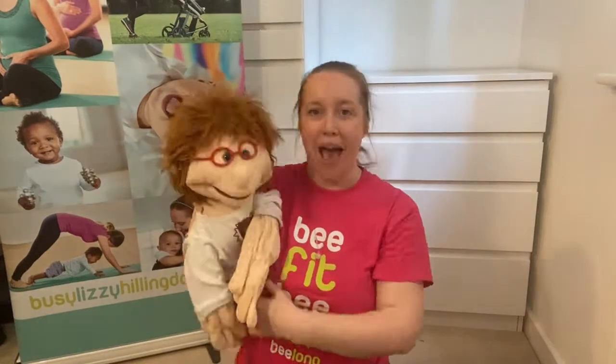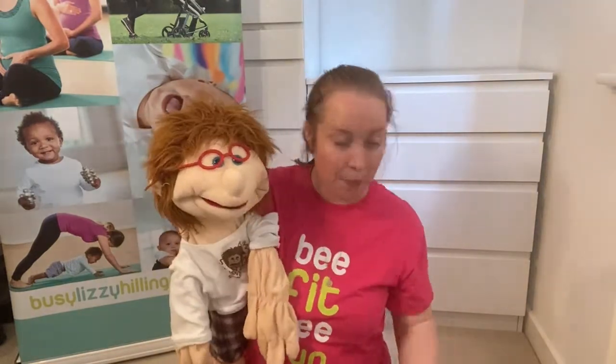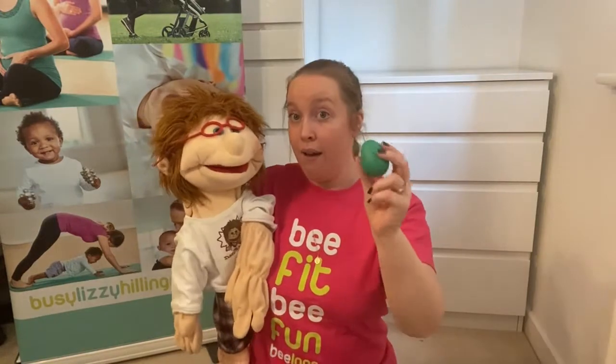the bus for our adventures, and I think we need some instruments to play. So today, Norman, we're going to play some shakers. So if you at home have got your instrument ready, we've got to think of some ways we can play our instruments first, Norman. So the first thing we can do, we can give them a shake, can't we?